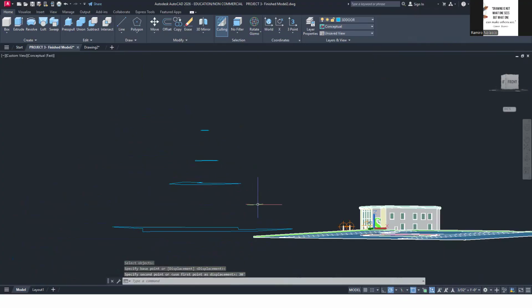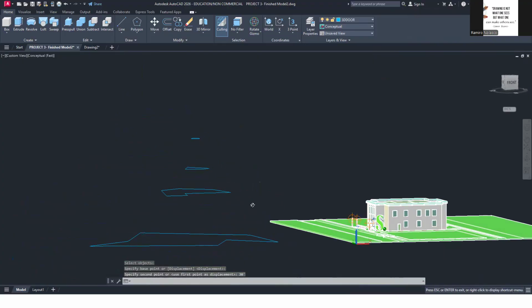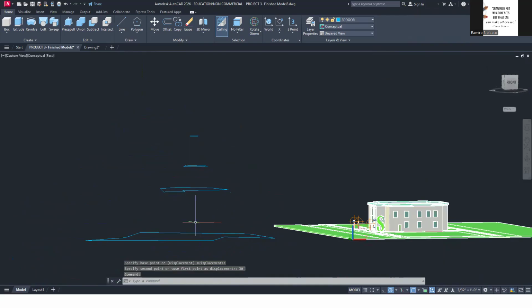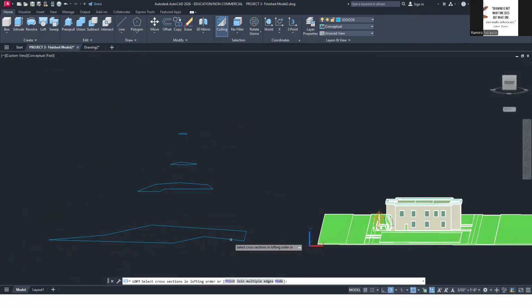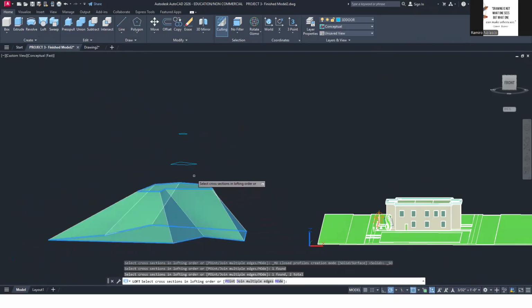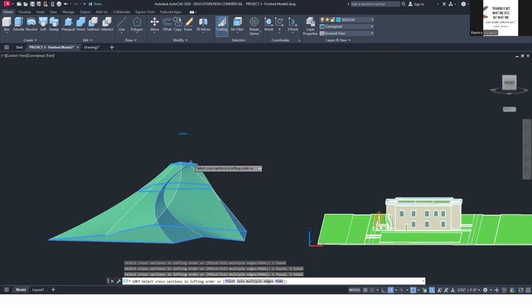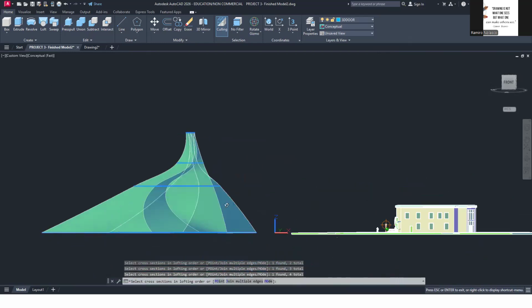Okay. So that's the requirement. You have closed profiles in different Z elevations. And then from there, you can click on the Loft command, select the profiles, and it will create the loft for you.